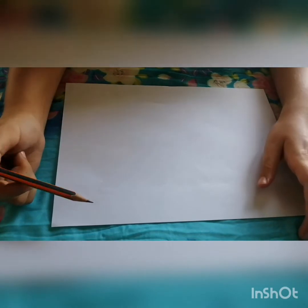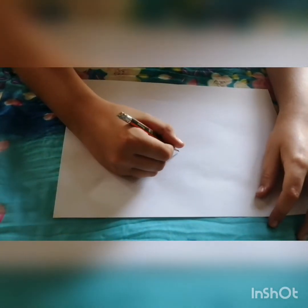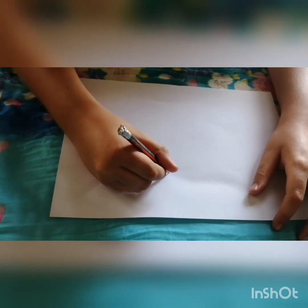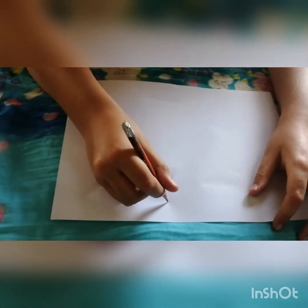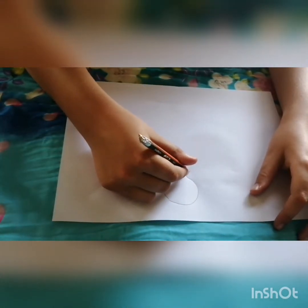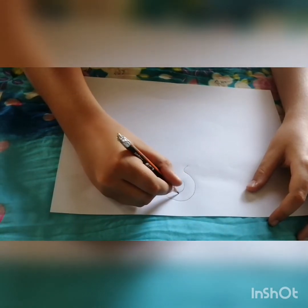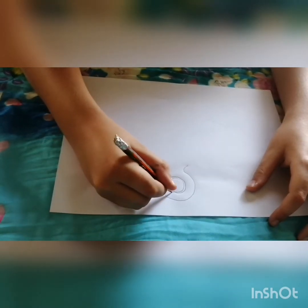So I want to draw like a submarine armor or something like that. So yeah, let's start. First, I'll start with the helmet. And I'm drawing this like a traditional suit, you know, that they go underwater. Doesn't look good right now, but it sure will be after.